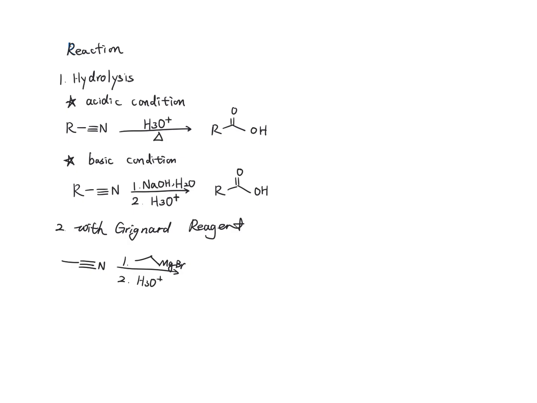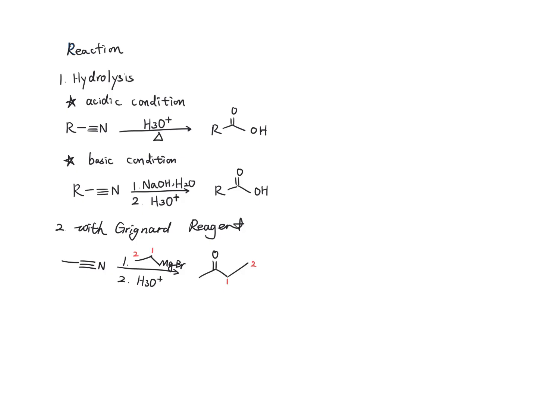You can use water or you can use hydronium. So basically what we need here is the proton source, and the outcome of this reaction is that we are going to add 2 more carbons that are from the Grignard reagent. So if I highlight these 2 carbons right here, 1 and 2 is the one that's added to this main carbon chain. So from 2 carbons, now we have 4 carbons.